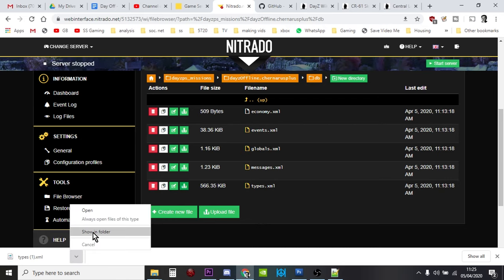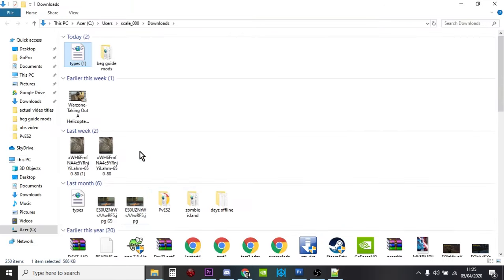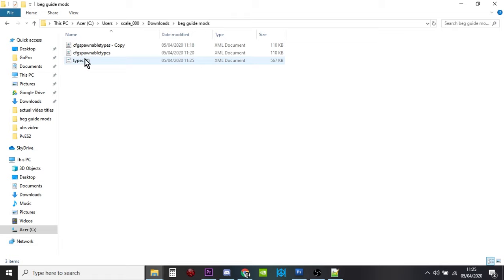So let me go into the folder. There it is. Now I'm just going to drag it over to here. Now it's changed the name. There must already be a types in this folder. So we're just going to rename this one first, back to just types.